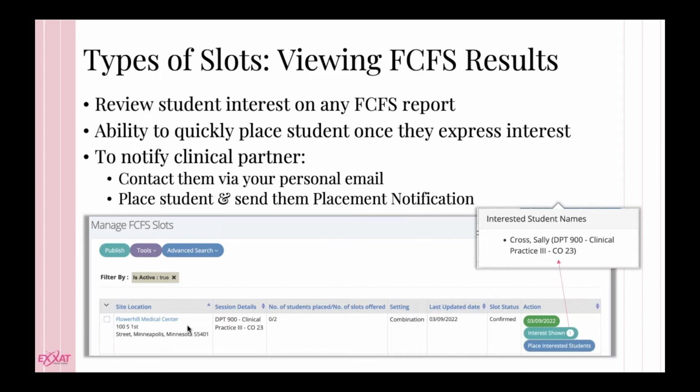You'll just have the one list of students, and you know, okay, this student had already said previously they want to go to Flower Hill Medical Center. So then you would manually place that student. You won't actually publish it. You can actually do first come first serve placements without publishing at all. Some people don't publish them at all. But you would use the wish list results to go into this particular first come first serve and put the student into it. Does that help answer the question?